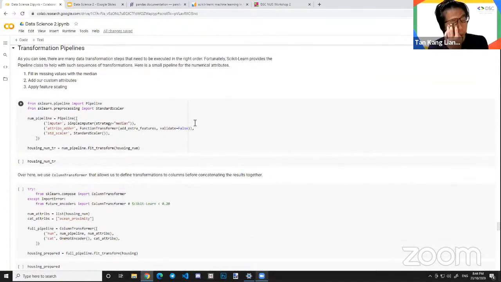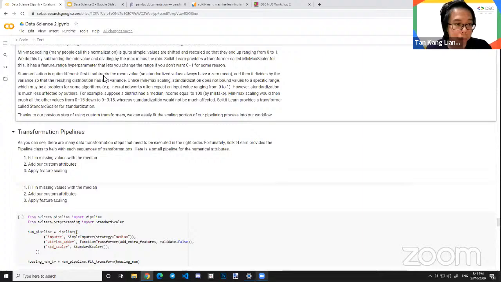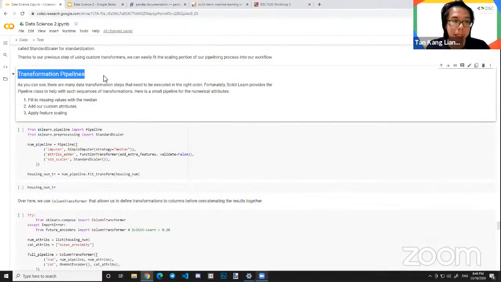And this is how we can fit it into our pipeline. Okay, we'll see how we can fit this on the pipeline later on. So now what we're doing is defining a pipeline, and this pipeline is just a series of transformations of data. From the data that we get at the start when we download it from GitHub, we apply a series of transformations through these classes until the data is ready for us to process in our model. So what we need to do for our data is fill in the missing values with the median, add our custom attribute, which is the rooms per household, and lastly, apply feature scaling. Notice that this is only for the numerical attributes, and we won't be handling the categorical attributes yet.